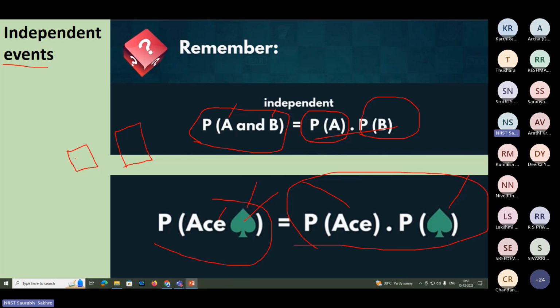And here you want to see the probability of occurring 2. Here you want to see the probability of occurring 3. So both the dice are independent. The outcome of one die is not dependent on the other. But if you want to calculate the probability of 2 and 3 occurring together, we can multiply the probability of occurring 2 on one dice by the probability of occurring 3 on the other dice. If we multiply both, we will get the probability of the together events.